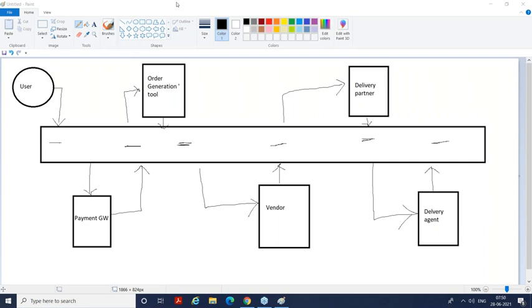Now in this entire scenario, can I say there are multiple distributed application components? The payment gateway is there, the vendor has their own interface, the delivery partner has their own method, the delivery agent has their own mechanism. Yes or no? There are various distributed application components to complete one order life cycle.